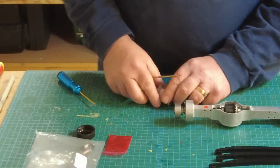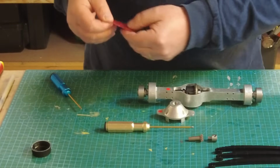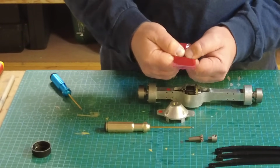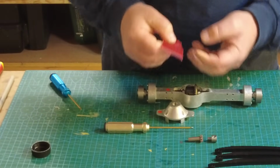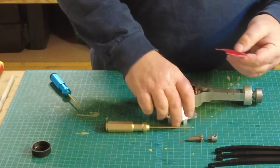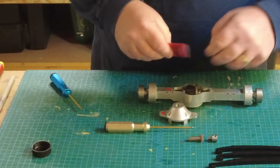So we're almost ready. This is the bag of grease here. I'll just go and get a knife, and then we'll get that out. Right. Didn't actually need my knife in here. This is one of those Loctite bags. So I'm just going to squeeze all the grease down into the corner. I didn't put this much grease on the front axle at first, but I took the lid off, this piece off here, and I subsequently put more grease in there because it does need quite a lot of grease. So I'm just going to squeeze that in.